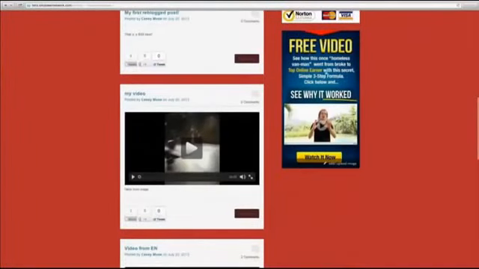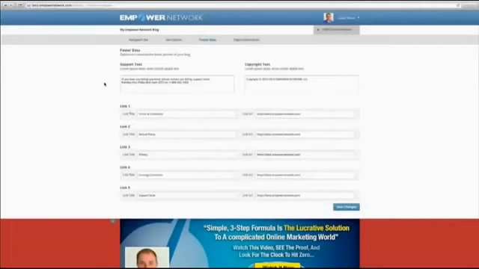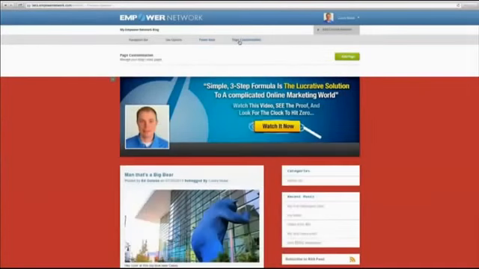I can edit everything from the side banner here. I can edit the footers. If I come down to things like footer data or page customizations, let's just look at footer data first. With footer data, I can go in and change all the different links, different titles, different places where things go. I can go over to page customization. I can actually add static pages. So if you have static content that isn't blog related that you're going to manage from inside the activity feed that you just want to have on your own, we can do that here. All you have to do is add a static page and add your content. You're good to go.